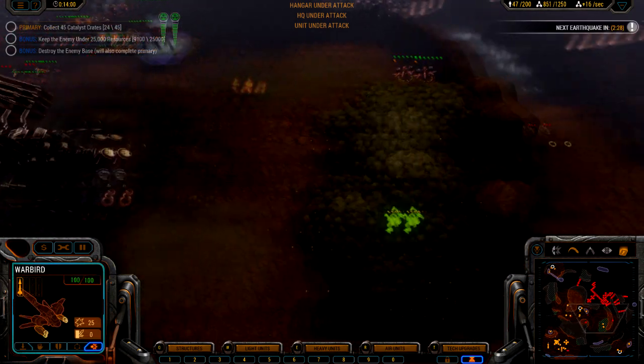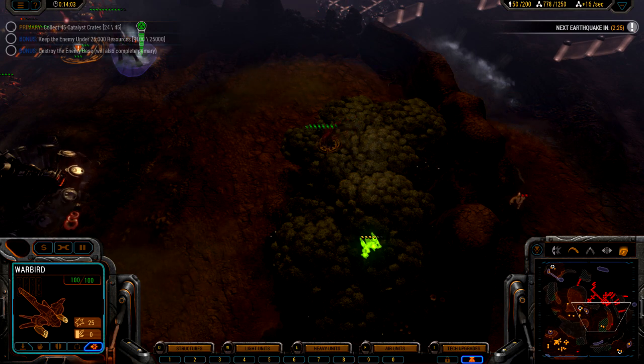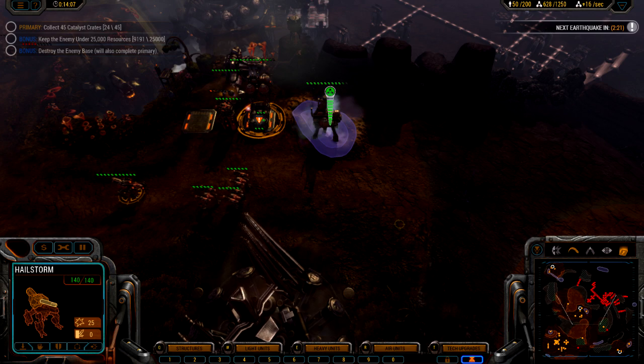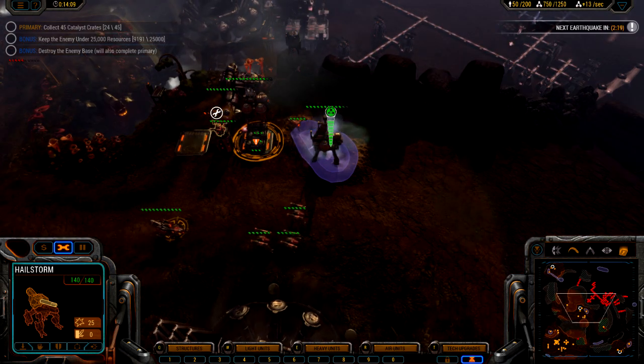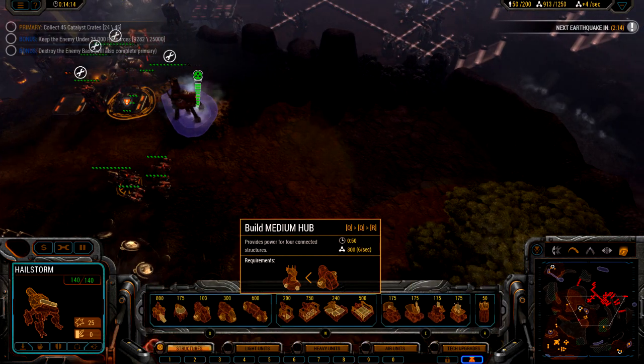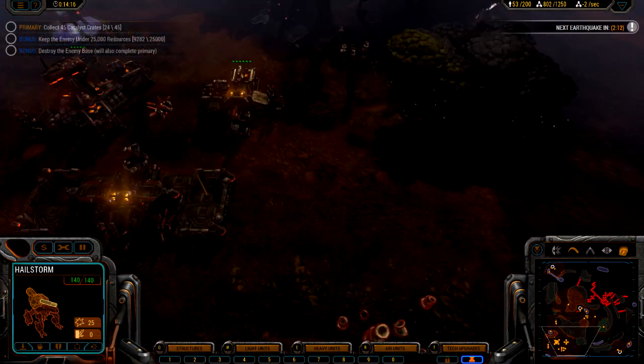Just attack in that thing and head home. I don't know how good the Warbird is, but I like it because of its simplicity. Let's get to repairing. Anyway, we're going to put a medium hub up here again because I think the earthquake destroyed our last one. And we're going to get a repair facility down.